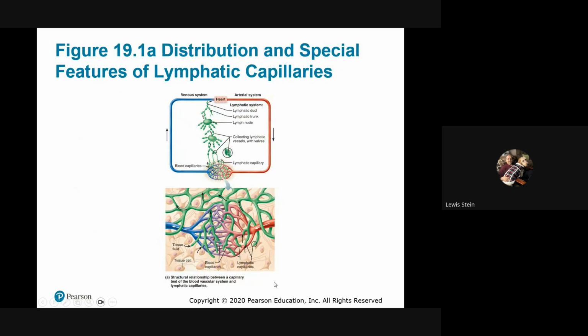So here you can see them intertwined with that typical capillary bed that's there. This is the open-ended nature. And again, it's sort of like a valve. When there's movement or pressure, it opens, and then effectively when the pressure is released, it's sort of like a mini kind of like suction that helps to pull those materials in, if you want to think of the mechanics of it. Even though, and to me, this is more of a physiological, but I do have some basic anatomy I have to go over with it. And basically this sums it up.